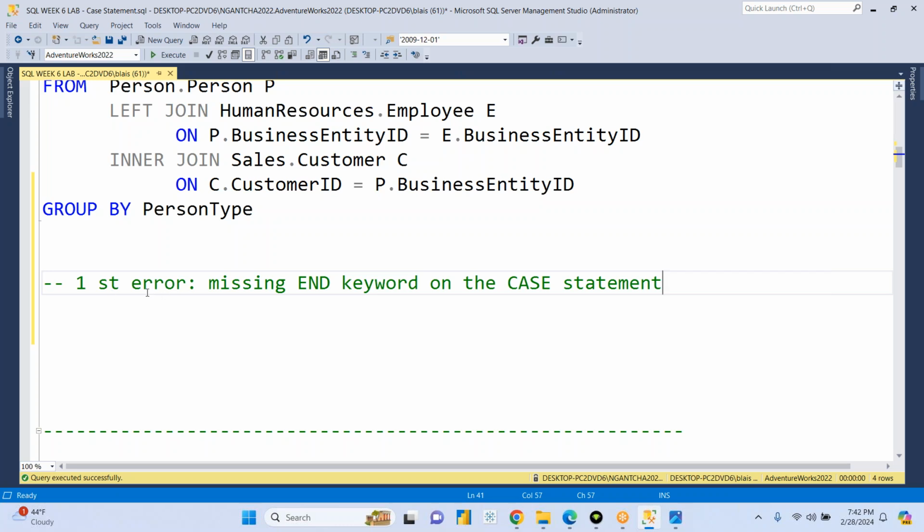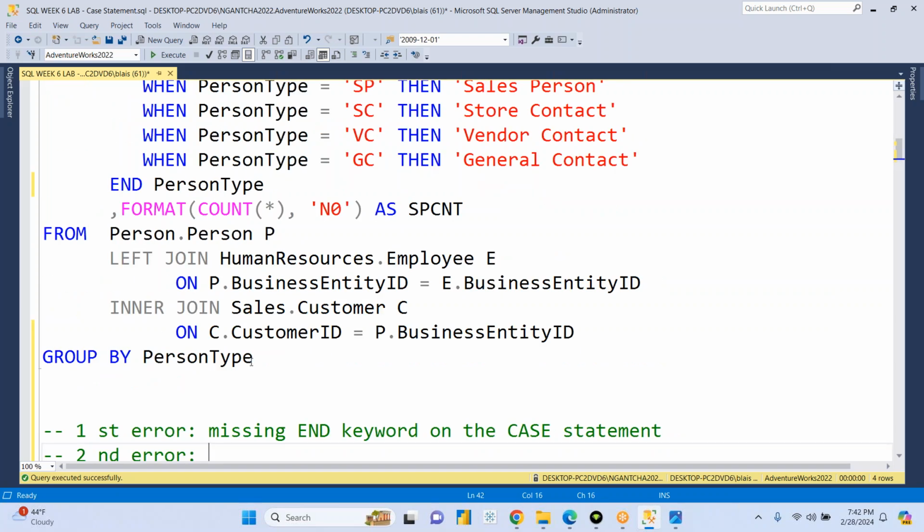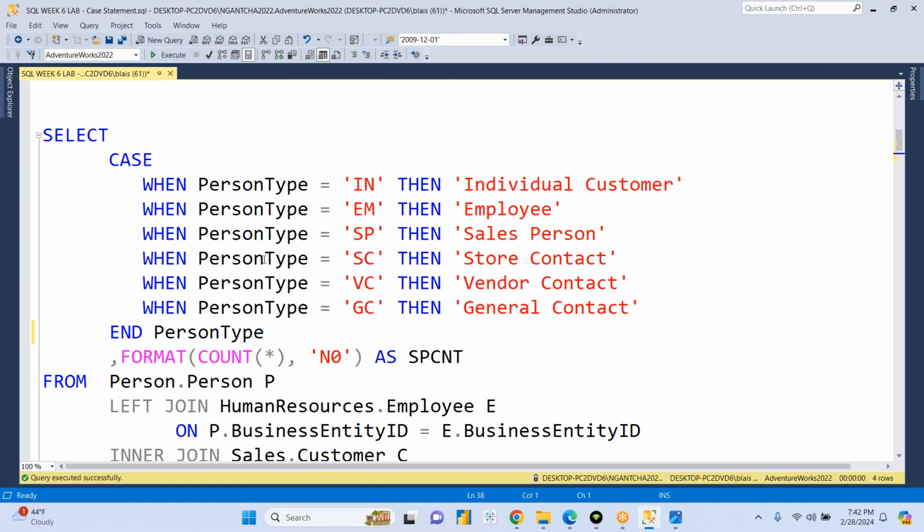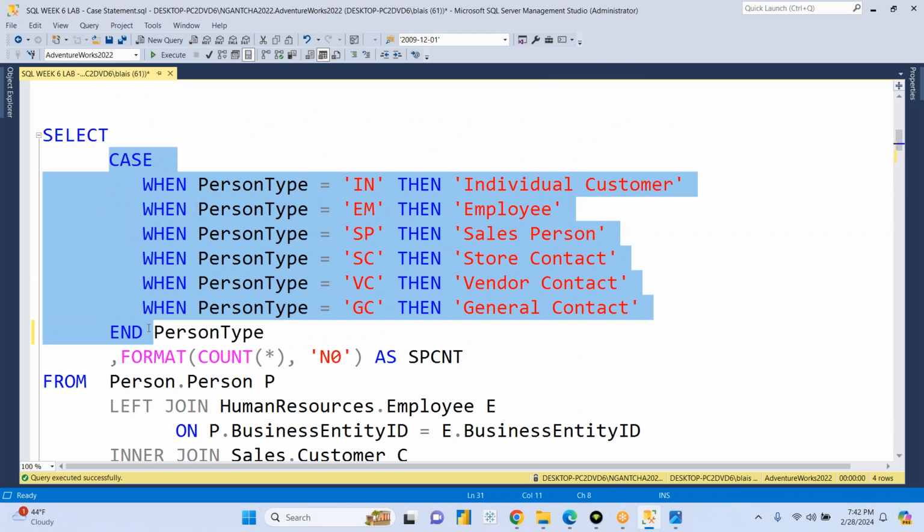So that was the first error. Now, what was the second error? The second error, we're missing a group by. See, we had to put group by this. Why? Because if we look at the columns on the select list, there are two. This is just the description of the different person types.